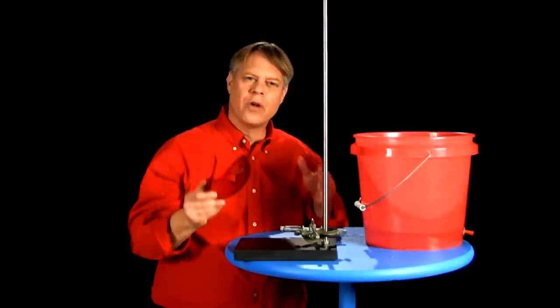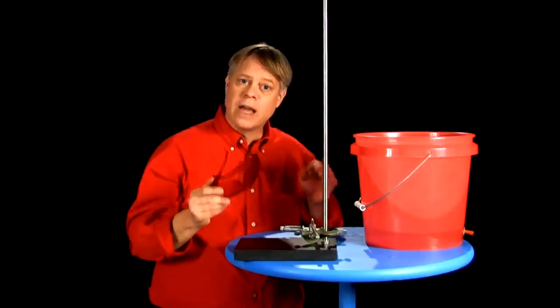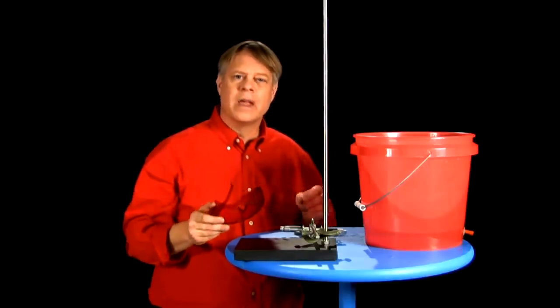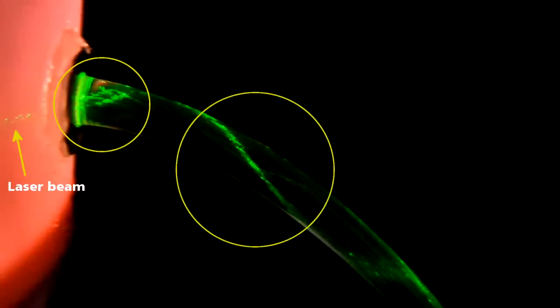Now, you may be wondering how a laser pulse can travel nearly 4,000 miles across the ocean. It doesn't without some help because the light will escape from the sides of the fibers. Look back at our propylene stream. Here's how the light attenuates as it travels. You can see here a narrow beam in the bucket that broadens a bit when it enters the stream. And then after the first bounce, the beam leaves even broader than it entered.